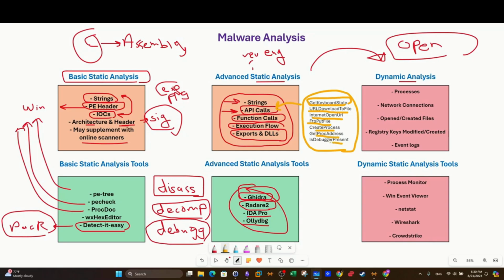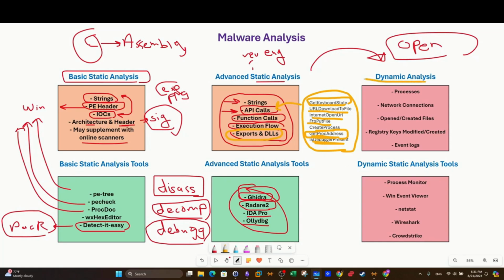GetProcAddress and IsDebuggerPresent. With GetProcAddress, we extract the memory location of an exported function. We talked earlier about exports and DLLs and why it's important to analyze them during the advanced static analysis. Basically, when we look into exports and DLLs, we can see if this API call is used. If it is used, it means that the sample is trying to retrieve the memory address of one of the DLLs or exports. Why might it need to do that? Because it might want to perform API hooking on that DLL. And lastly is IsDebuggerPresent. It verifies whether a process is running in a debugging mode. This is basically used by malware that evades detection and VMs.